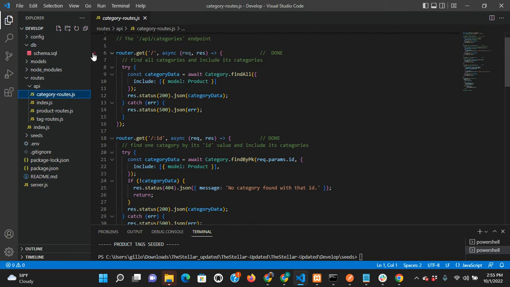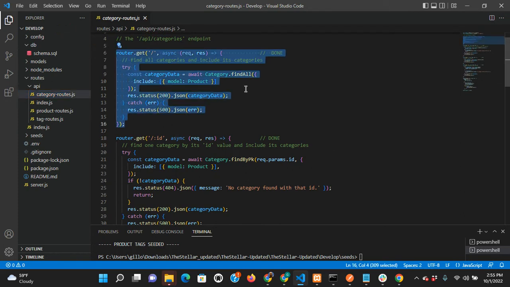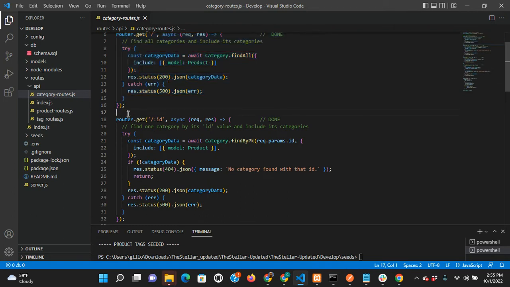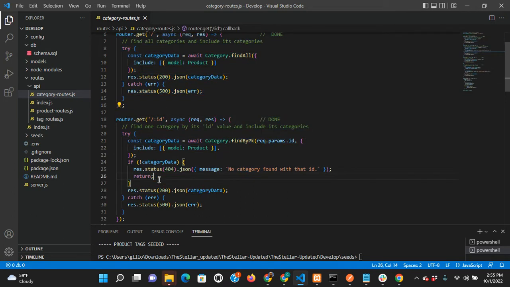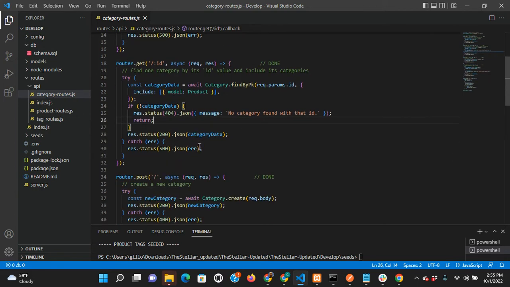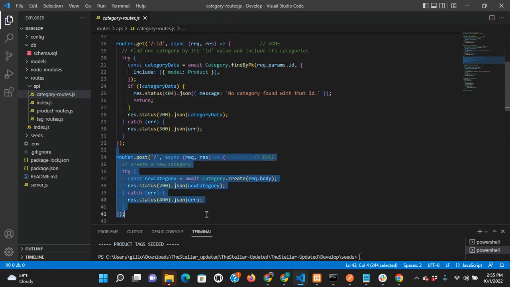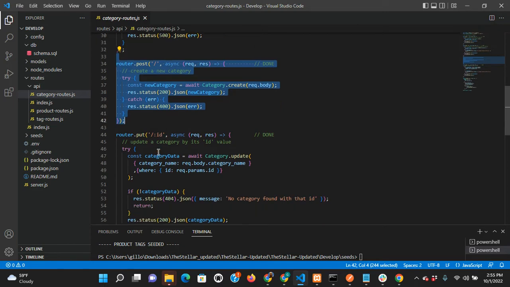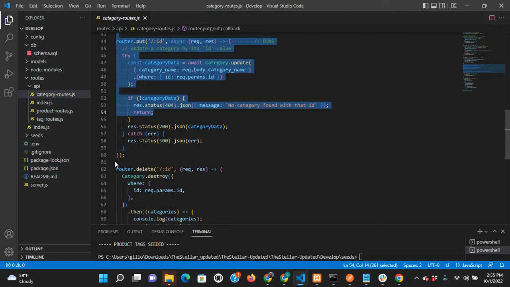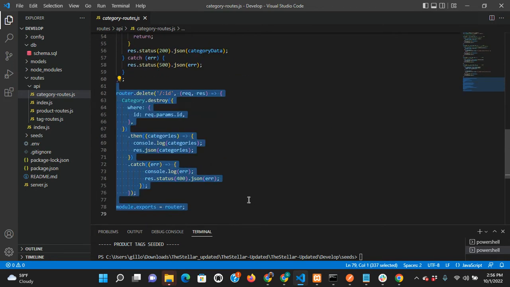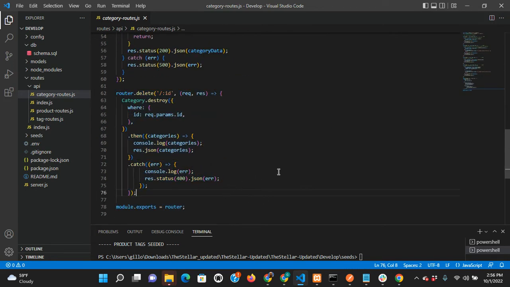So the first one is the get route, which is to get all categories, and this is another get route to get a single product right here. And this is the post route to create a category, and the put route here to update a category, and this is to delete a category.